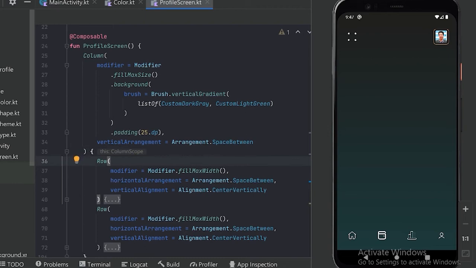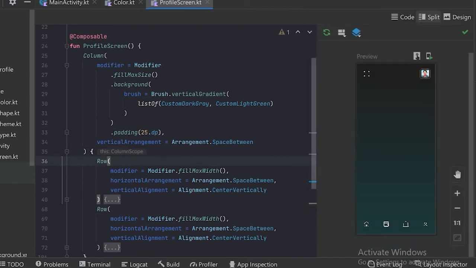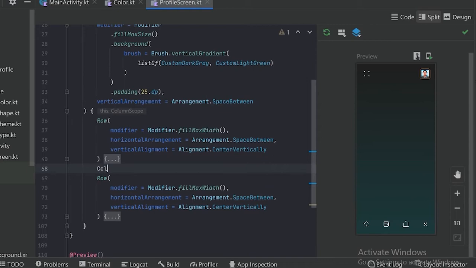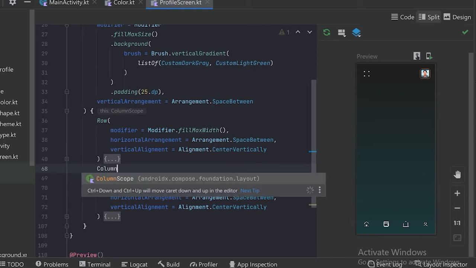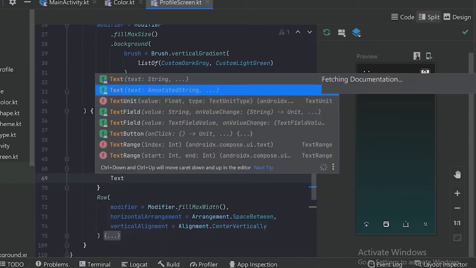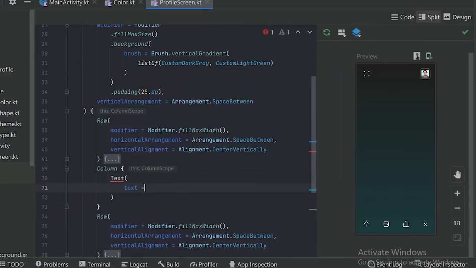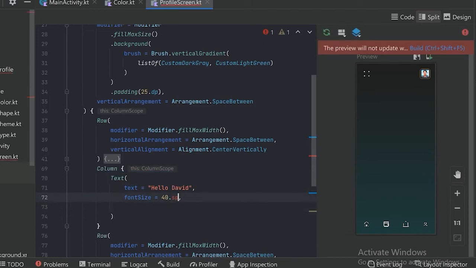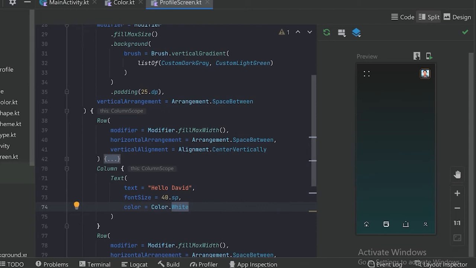Let's minimize this emulator right now, and after this top bar row we will use column layout. In this column layout we will use the text composable.